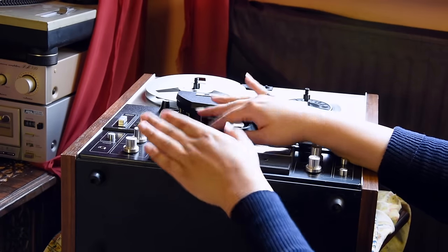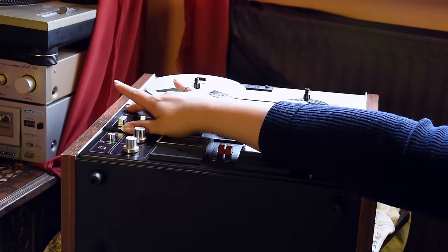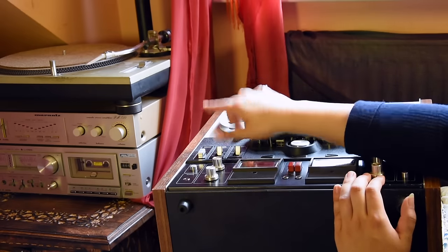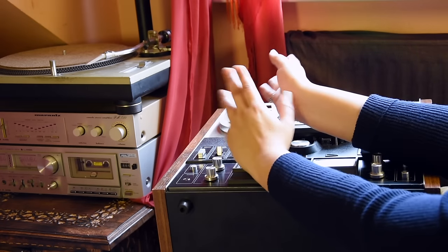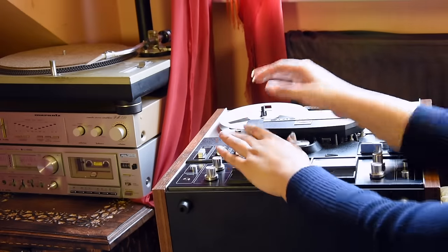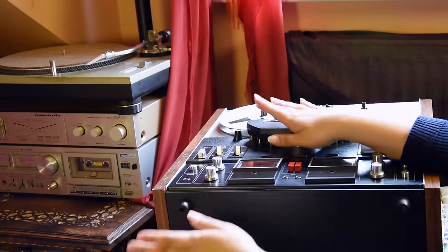What I need to do now is find this thing a place in my hi-fi system. So what I decided to do was completely take apart my hi-fi system over there, dismantle it, disconnect everything, take it all out, clear this entire area, and then start all over again, stacking one by one and reconnecting everything.